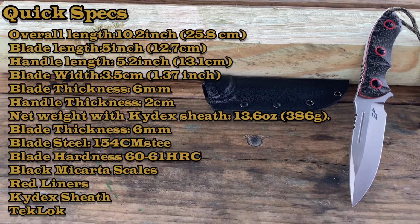Let's go over some quick specs. We are looking at an overall length of 10.2 inches, blade length of 5 inches, handle length 5.2 inches, blade width is 1.37 inches, blade thickness is a hefty 6 millimeters, handle thickness is 2 centimeters, and the net weight with the Kydex sheath is 13.6 ounces. The steel is 154CM.